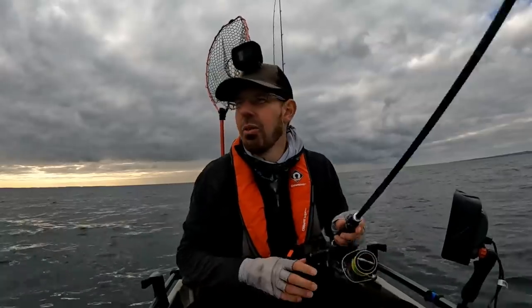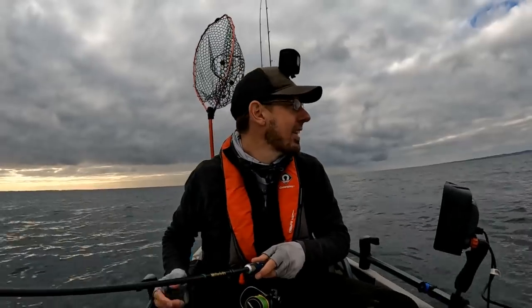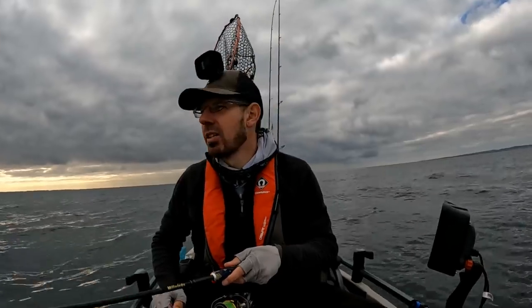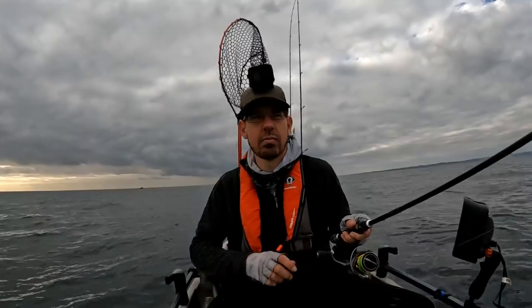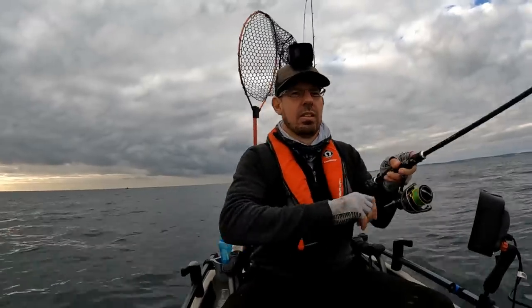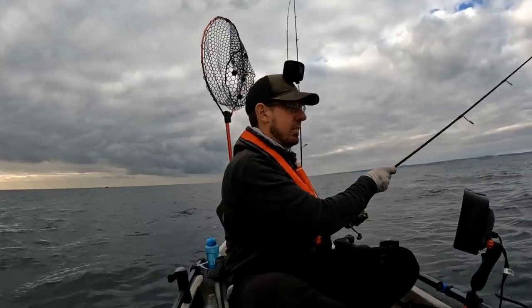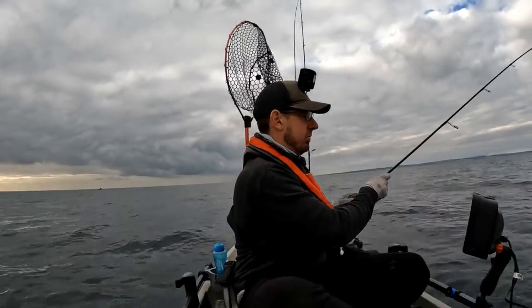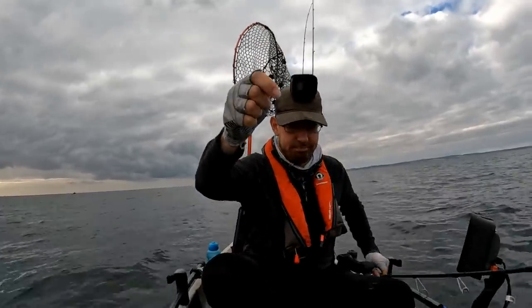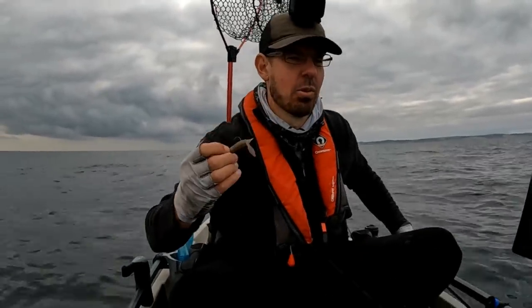All right, well, these conditions, thankfully, have flattened out. As we said, we were expecting it to sort of shift from a southerly to a northerly at some stage throughout the morning. And it's about 8:30 right now, and it's just starting to do that. So the conditions are starting to flatten out. Here we go. Fish on. Little flatty. There you go, there's another flatty on the Ned Rig. So there you go, so there's another flathead on that TRD Craw.